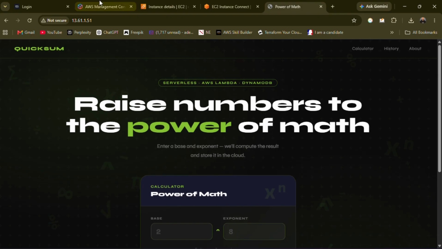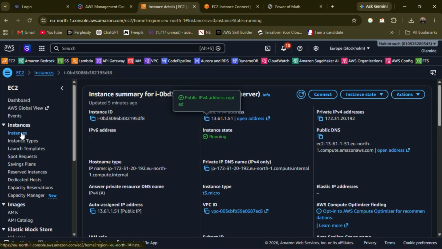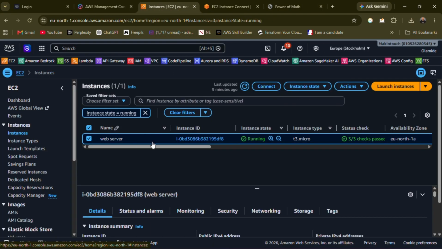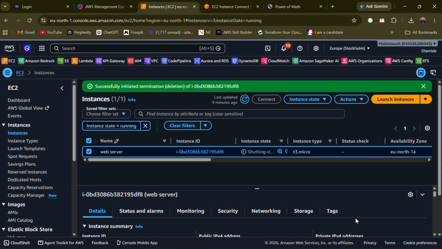Now when you are done practicing, you need to clean up your resources. So go back to your instance ID, come back to instances, and ensure you terminate this particular EC2 instance. So click on instance state and click on terminate instance. Remember, we don't want to leave on anything that we're not currently using. So once you're done practicing, always ensure you clean up your environment, and this is going to help you avoid any unnecessary bill from AWS. So ensure you terminate your instance once you are done practicing this.